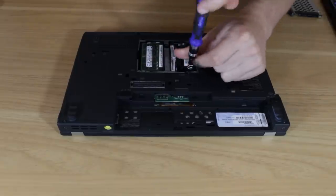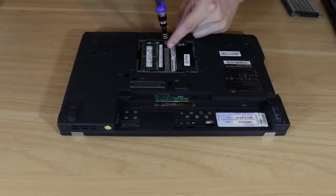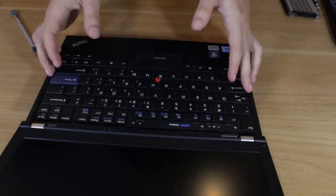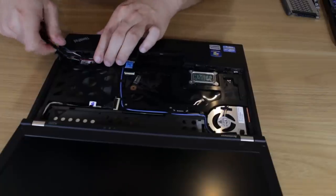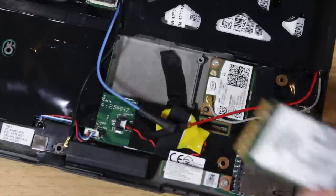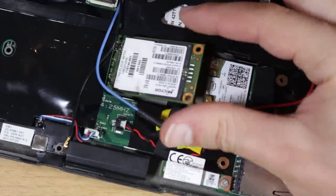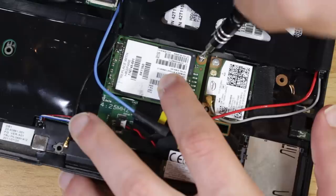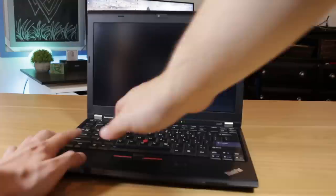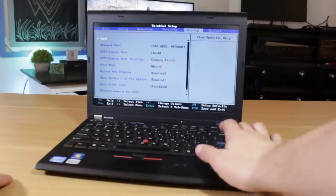Installing this was a little more tricky than installing the new RAM. To access the mSATA slot I had to power the system off, remove the battery, and unscrew all of the keyboard and trackpad labeled screws. Then I pushed the keyboard forward to release it, lifted it out, and disconnected the connector. The trackpad comes out in a similar fashion, but the connector has a lock you have to flip up before pulling out the ribbon cable. I then disconnected a WiFi lead that was in the way of the slot. Just like the SODIMM RAM, the SSD slots in at an angle then lowers into place, but this SSD is secured by a screw. Once done, I reinstalled the keyboard and trackpad, installed a fresh copy of Windows on the SSD, and went into the BIOS to change the boot order so that the laptop boots from the SSD.